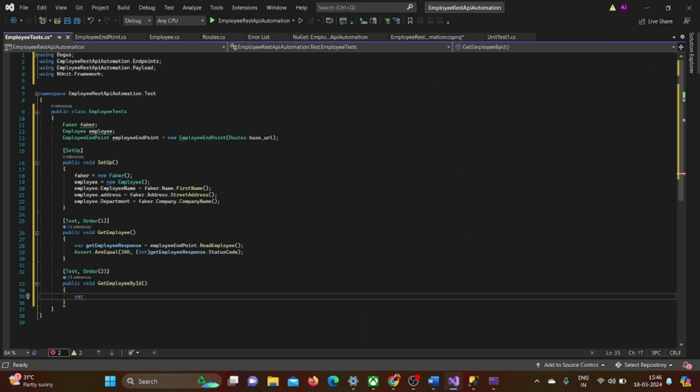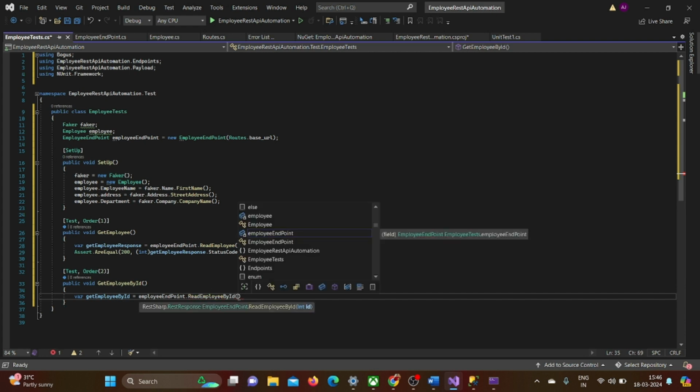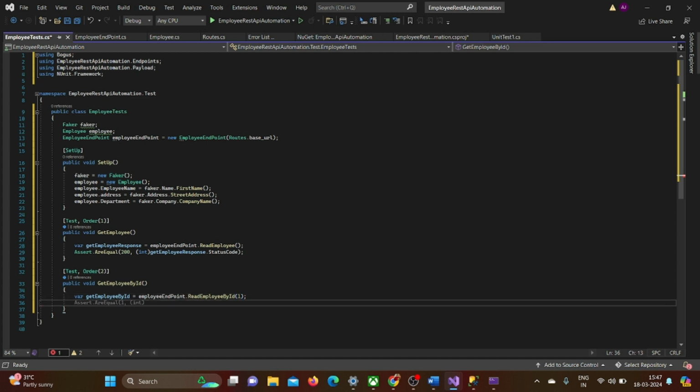So get employee by ID, and here we will use read employee by ID. So let's pass it as 1. We want to fetch the details of the employee with ID 1.